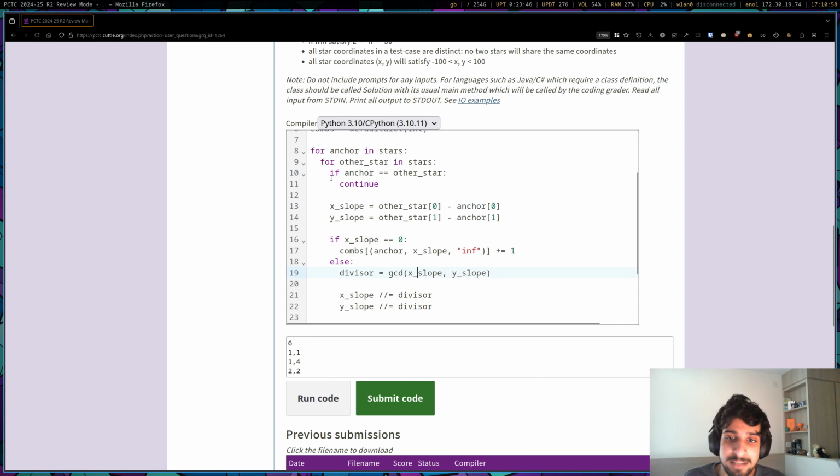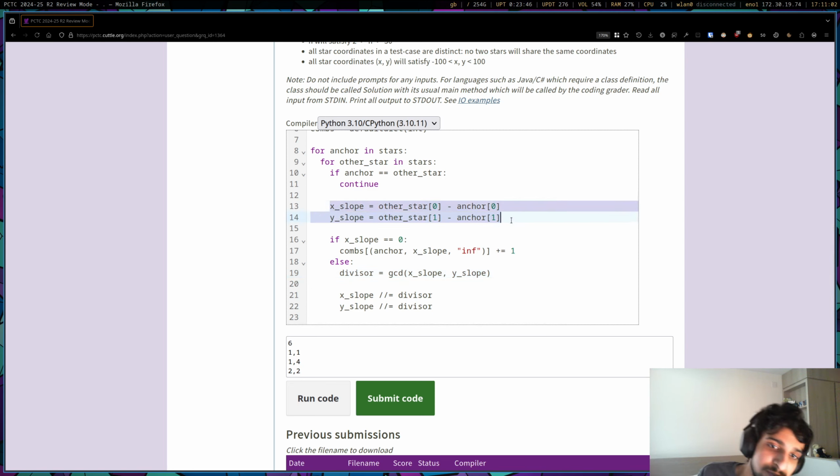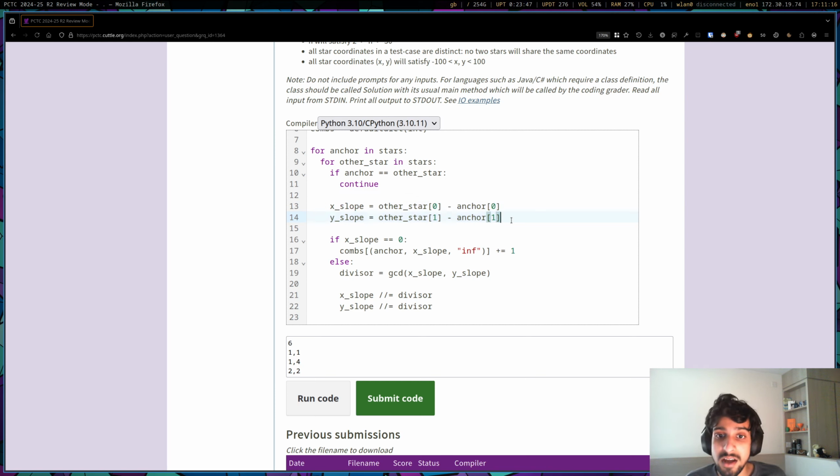And the second thing I wanted to point out is that if you have a point, and you have a point to the top right of it and a point to the bottom left of it, they may lie on the same slope. Those 3 points may all lie on the same slope. But because one is below and one's above, your x and y slope values are different because they may be negative as opposed to positive. And that would cause issues. Here it doesn't, because we're doing a brute force solution.